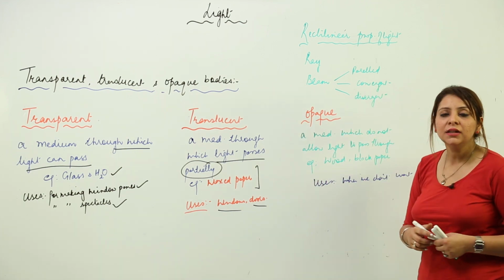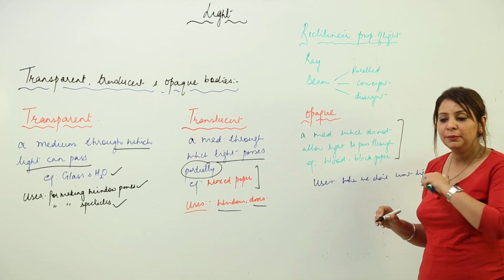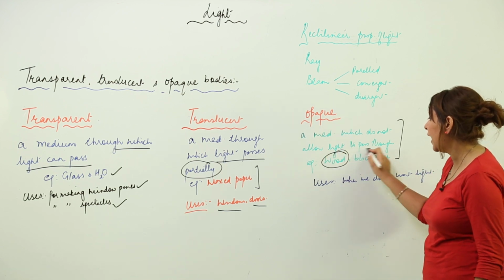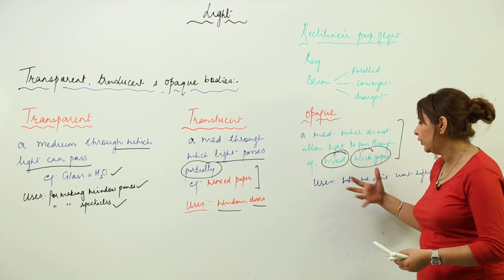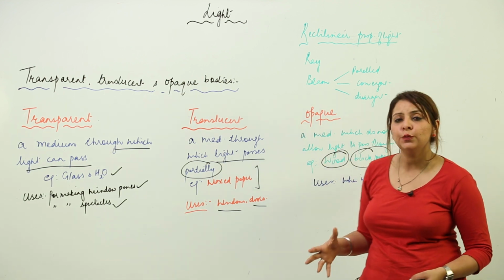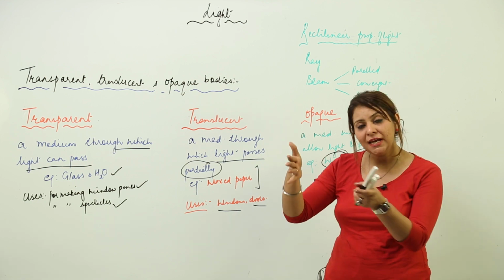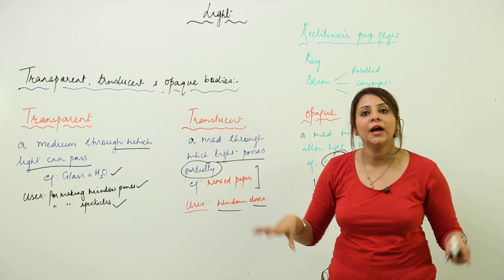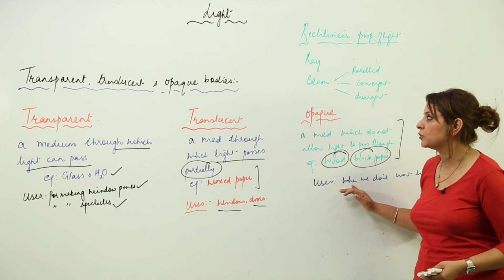Likewise, we have an opaque one. Opaque is one which does not allow light to pass through it, meaning it doesn't allow any light ray to come inside. Like wood and black paper, they don't allow the light to enter. They are used in places where you just want to get rid of light. Whenever these kinds of objects are placed in the path of light, they don't allow light to pass, they just cast a shadow. So this is what transparent, translucent and opaque sources are.